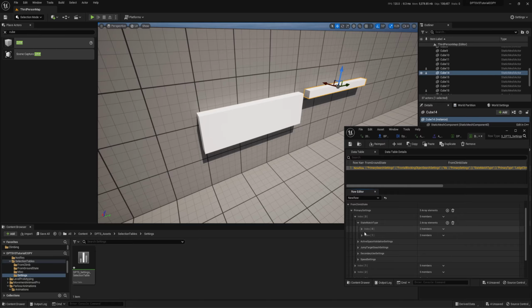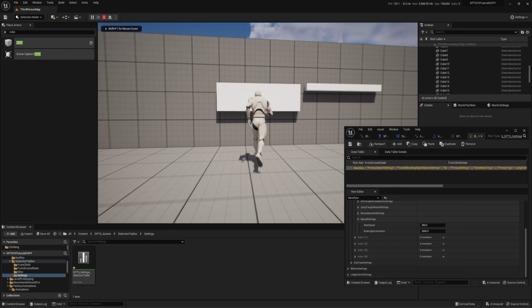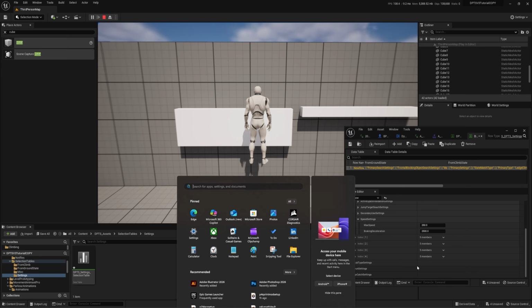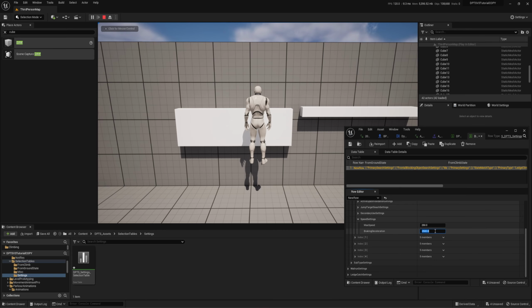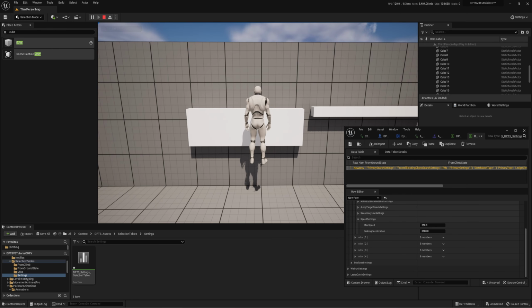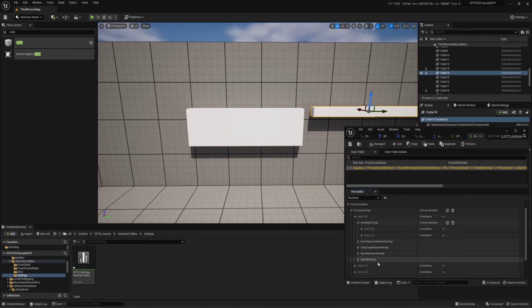Now, outside of just the validation settings, you can see we also have speed settings here. So we're going to open this up and you'll see we can set max speed and braking deceleration. If I set this to 250 and go over to the object now and climb up it, you can see that we now move much faster. So we can set the speed. The braking deceleration also helps when you set the speed higher, to make sure that he stops faster. So I might set this to 3500 so that he fully stops when he gets no input. But realistically, like I keep saying, you can play around, have some fun, break some stuff, do what feels good for your project.